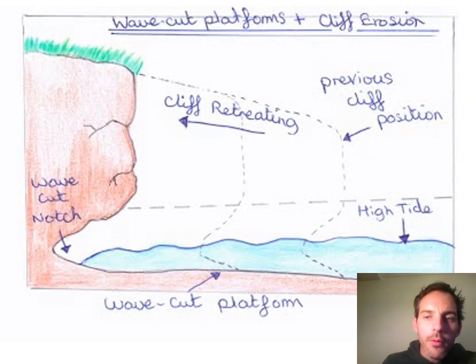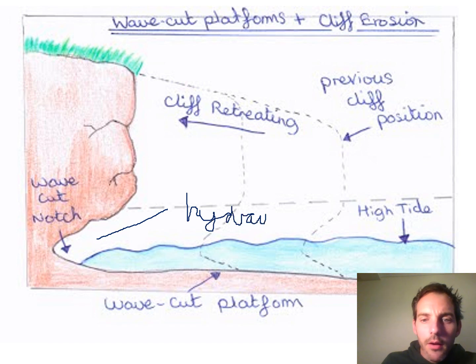Here's another example that I found. You know, it's a bit more of an artwork here. There's something missing from it though, which is why I didn't want to use it. As nice looking as it is, there's something missing. What we had missing was our process, hydraulic action. So it's far from perfect, but I'd like you to include that on your diagram.